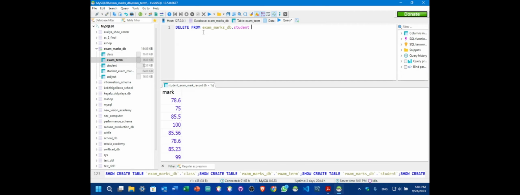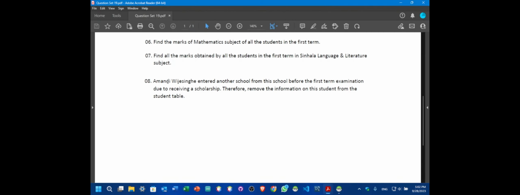And next we have to enter the condition where the column names must be the first name and last name.